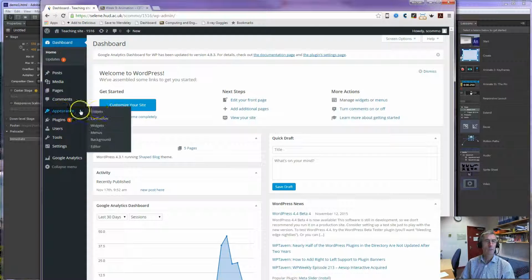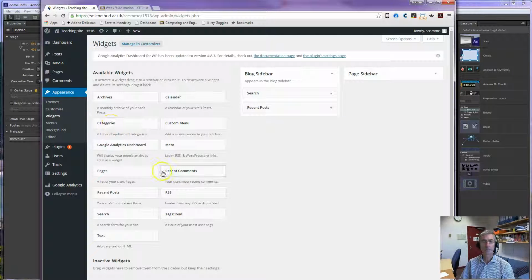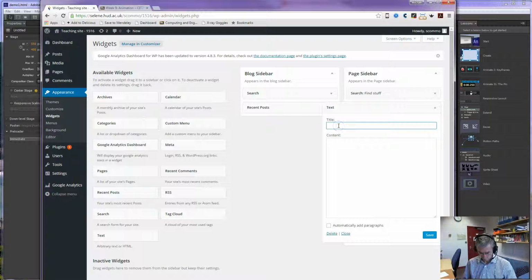what I've recently discovered is this text box. If I drag this into here, I'll just put it at the bottom. It does allow you to put some content in here.